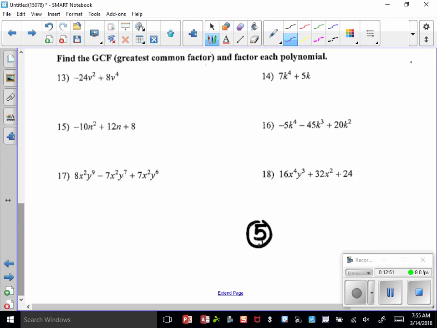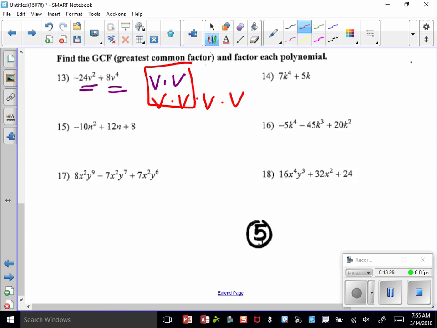So what you're going to be doing is picking out the largest number that can go into the coefficients, of course, and you're also going to be picking out the greatest common factor for the variable as well, for the exponents. Because notice it has a v to the second and a v to the fourth. So just think about this for a minute. If I have v to the second, that means v times v. And then I have v to the fourth, that means 4 v's. How many do they have in common? They only have 2 in common.